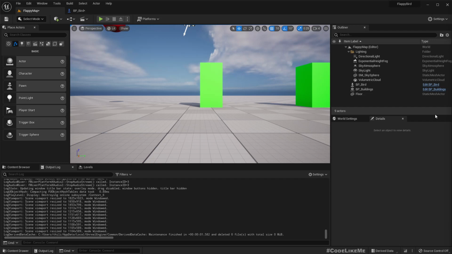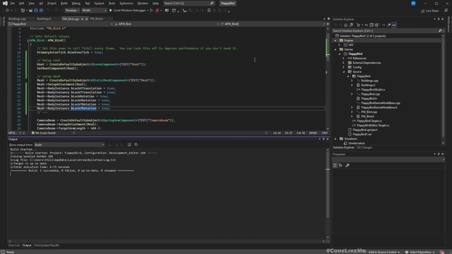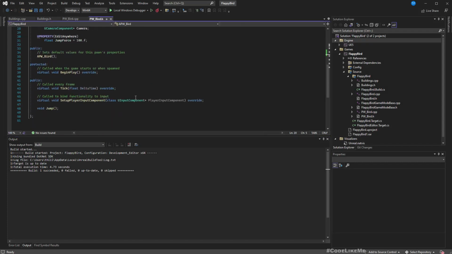For that, we need to implement an OnComponentHit event. So here, let's go to the header file. Let's add UFUNCTION, void OnMeshHit. We can use any name here, it doesn't matter.